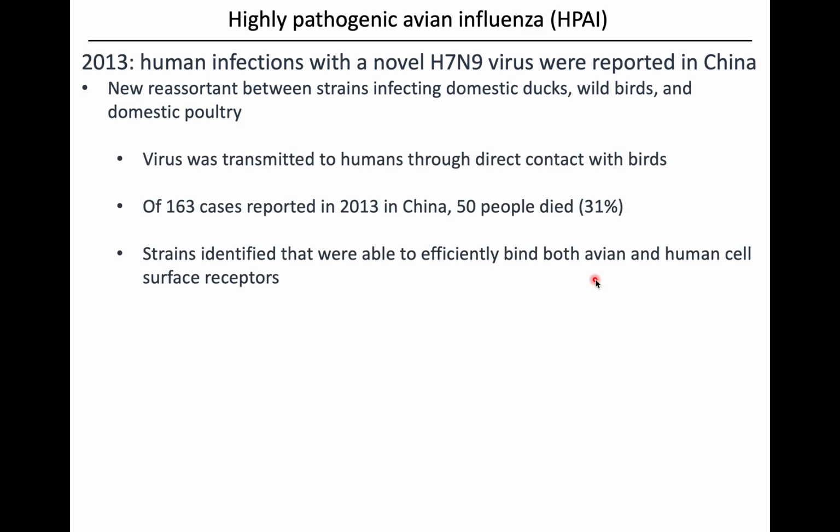And so, again, most of these are coming through direct contact with those birds, right? Often in either a farm setting or in a live market type setting, which tends to be more unique to Asia, right? You don't see a lot of live animal markets in the West, typically speaking. A little bit lower mortality rate in this case, but still much, much higher than COVID or even the 1918 influenza at 30%.